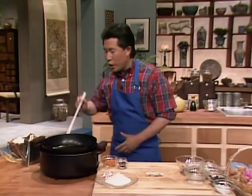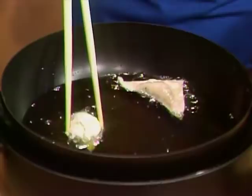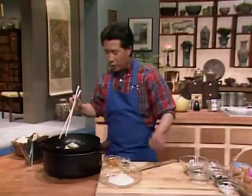Use this chopstick, and also use this. This is a strainer, wire strainer. You use this to deep fry. Can you see that? When the temperature is right, it will not turn golden brown too fast. And when you deep fry, it floats like a little pillow. You see that? It's kind of cute. And we put the whole thing in here. Okay? In the meantime, you can fold more wonton while you're deep frying this.